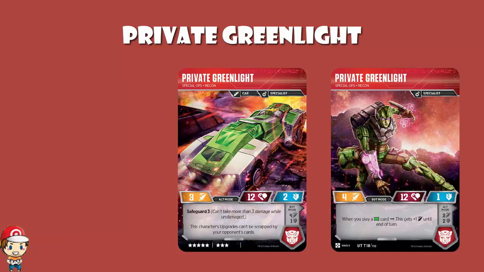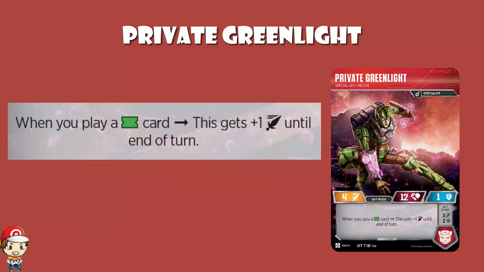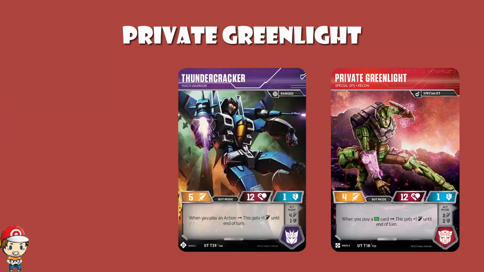Okay, but what does it do? Well, in bot mode, it's got a very nice skill. When you play a green icon card, this gets +1 attack until end of turn. And here, presumably, we're going for the same ruling as we had on Thundercracker back in Wave 1. Now, Thundercracker, Mac Warrior, had +1 attack until end of turn when you play an action. But the rule with Thundercracker is that that does stack. So if you can play multiple actions, you can have multiple boosts.